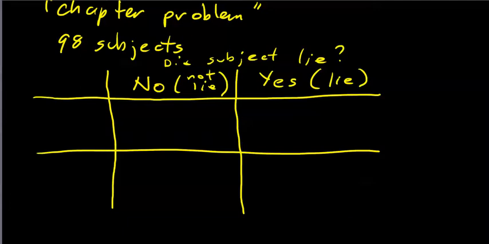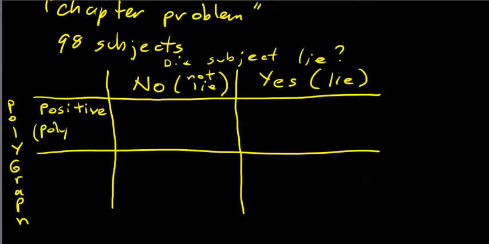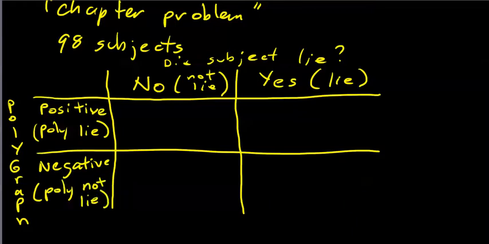Here we're asking, did the polygraph results. Here in this row, for these subjects in this row, the machine said yes, there was a lie. So I'll say the poly says a lie, and for a negative result, that's equivalent to saying that the polygraph said that there was not a lie from the subject on the particular question. Alright, these are cross-referenced like so.